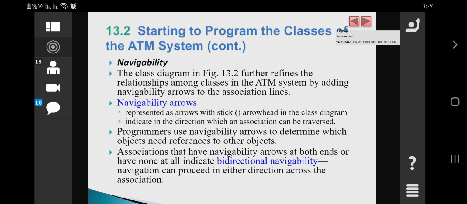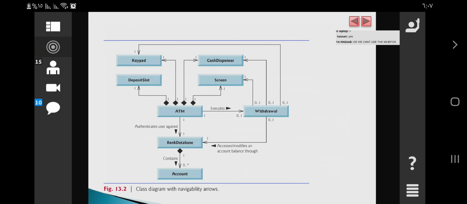The navigability arrows, represented as arrows with a stick arrowhead in the class diagram, indicate the direction in which an association can be traversed. When we want to traverse the relationship between classes, we can use the direction of this arrowhead to define the story of using these classes, executing the methods of these classes.